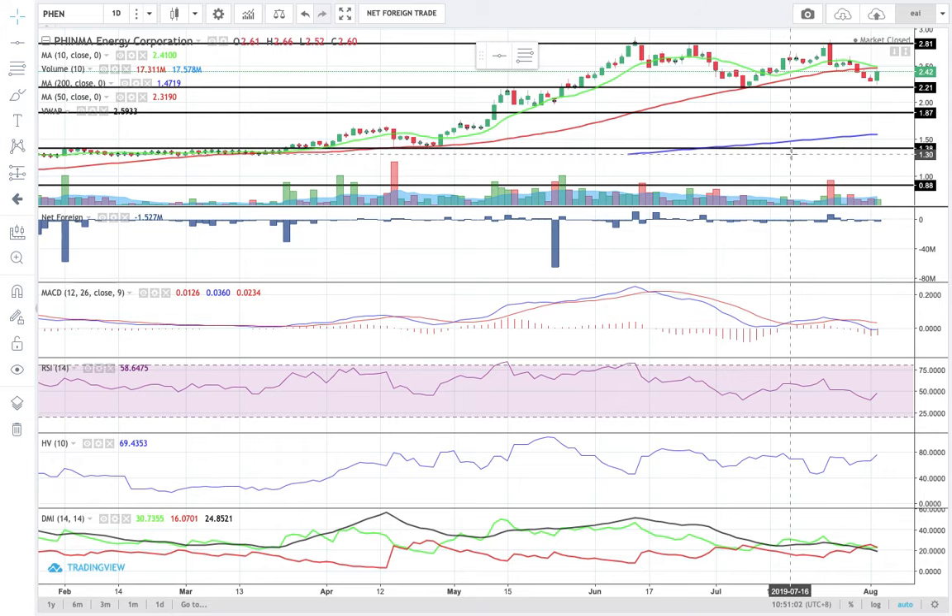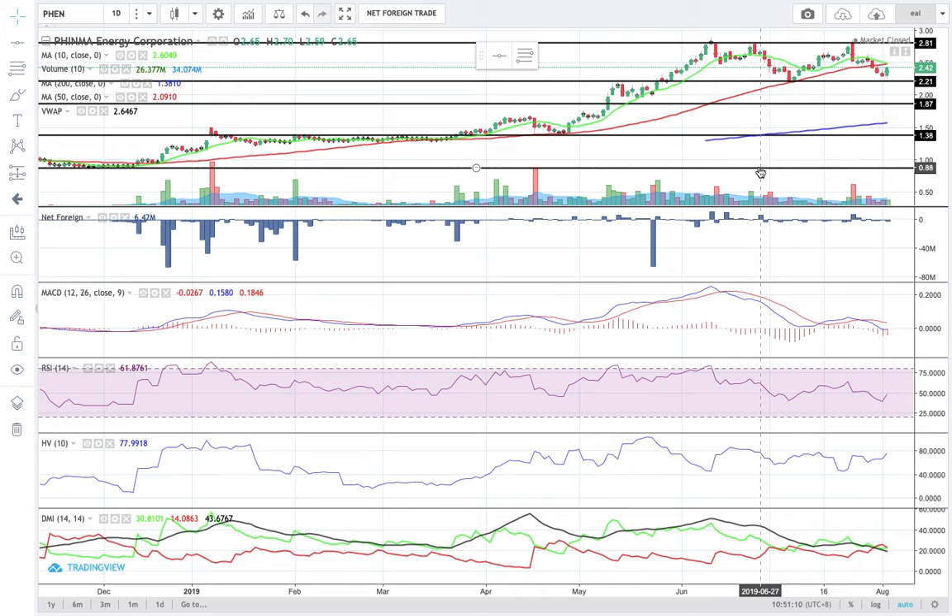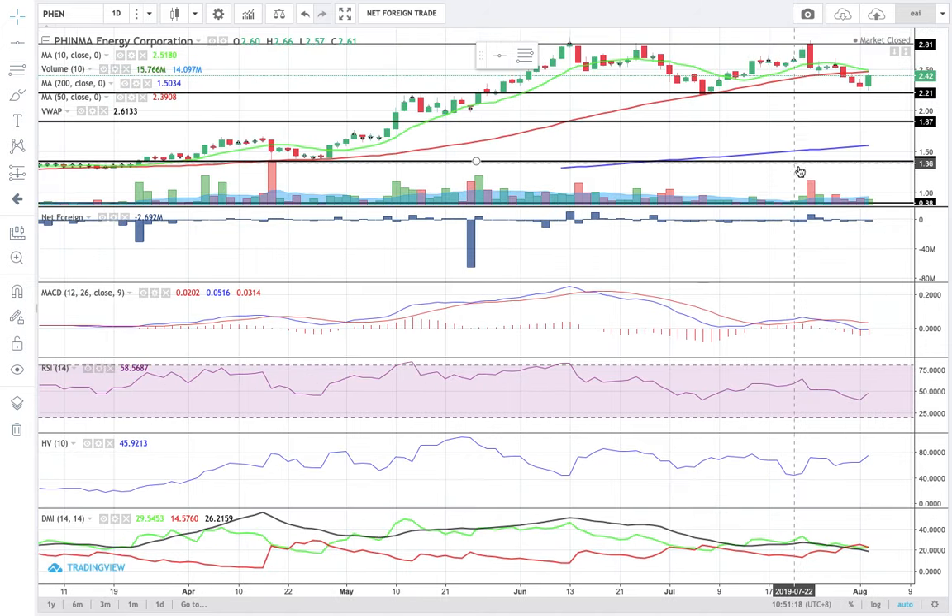My overall sentiment for FENN remains bullish. Be mindful that FENN has been moving in a sideways pattern since the second week of June, between 2.2 to 2.8. If you have FENN and it's still trading above your trailing stop loss, I would suggest that you can still top up on your position since the momentum power indicator is bullish, but only if you consider yourself an experienced and disciplined trader. Otherwise, you are better off waiting for the 10s MACD combo to be revalidated, provided the momentum power indicator is still bullish by then.